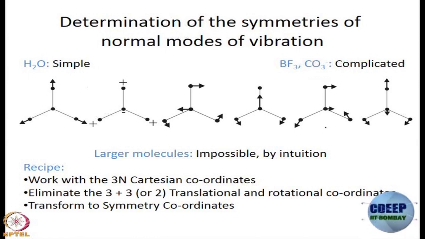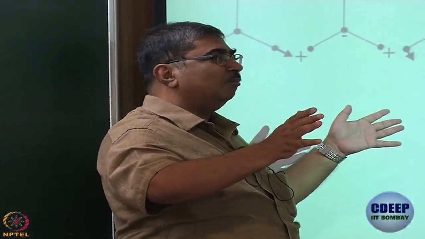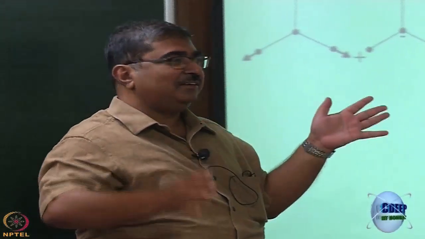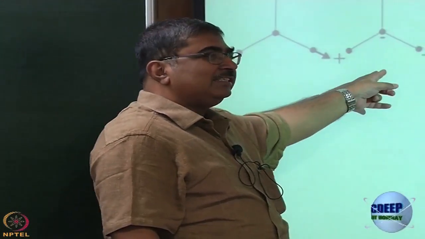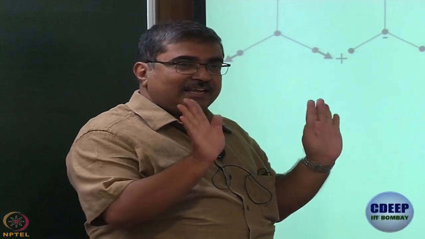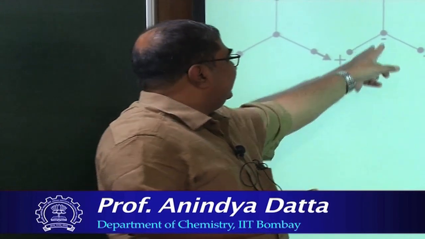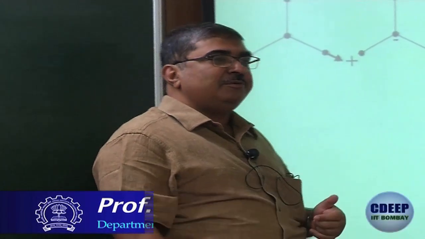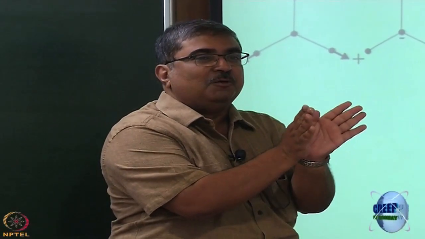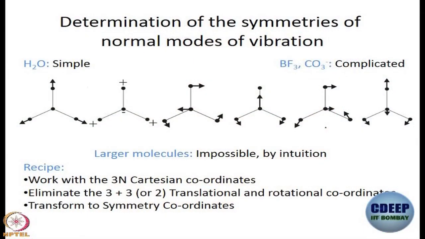Dome, you know a dome? You see on top of a mosque or a gurudwara or some churches, you have domes, right? Gumbaj, gumbuj, right? That is a dome. So, here it is a planar, trigonal planar structure. If the bonds come towards you, of course, to keep the center of gravity in place, the central atom has to go away from you behind the plane of the projection. That is called doming motion, right? A planar structure becomes a dome. That is called doming. So, this doming motion also perhaps you can kind of guess.